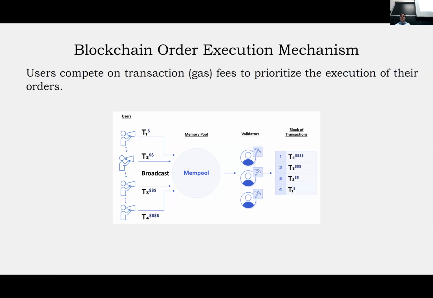And the block space is limited. If you have only 4 slots, in this case all 4 transactions will be included. But if you have 3 slots, maybe transaction 1 would be excluded because it is not bidding enough fee, and therefore it has to wait until the next block in order to get executed. So that's the idea. There is this priority fee mechanism, which is important.